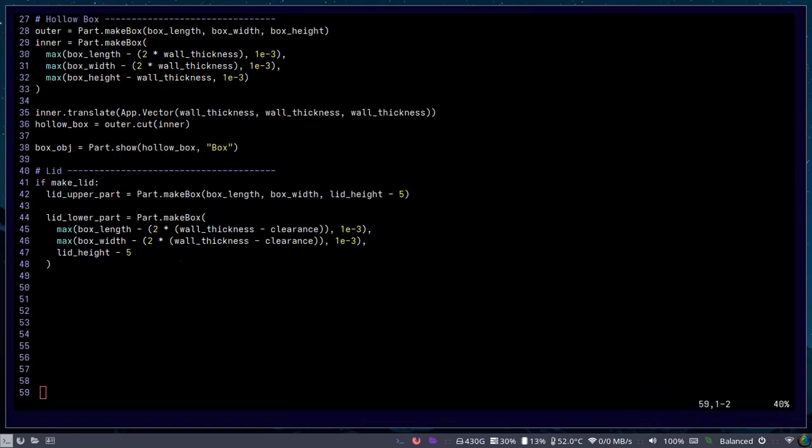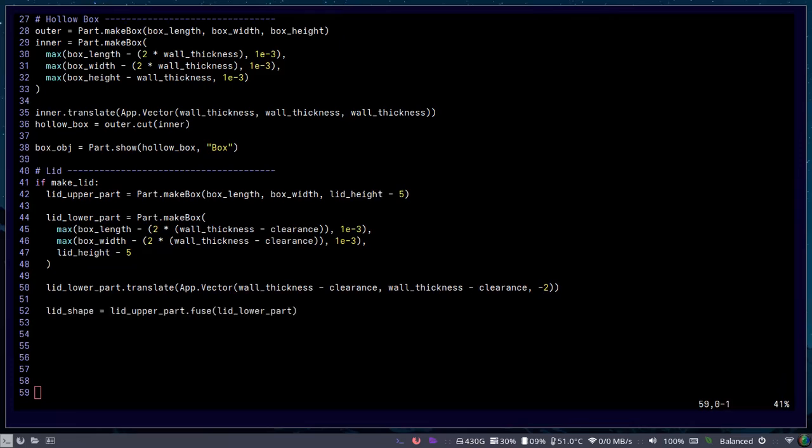So for the lid, if the lid is true, we are going to create the lid. We create the upper part of the lid and then the lower part of the lid as well. Now we're going to translate or move the lower part of the lid in the upper part of the lid.